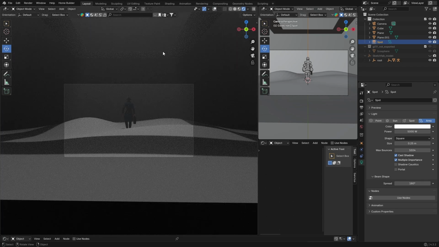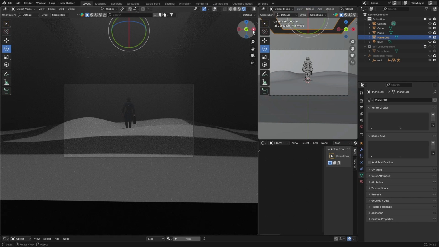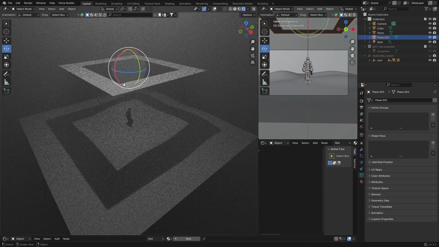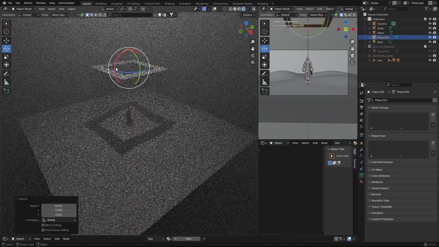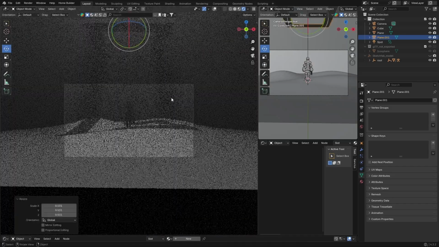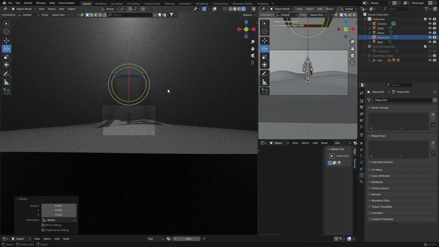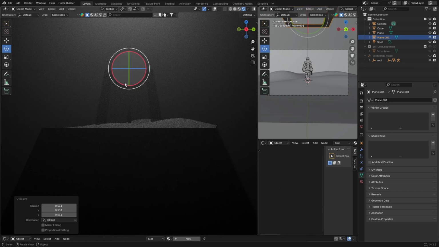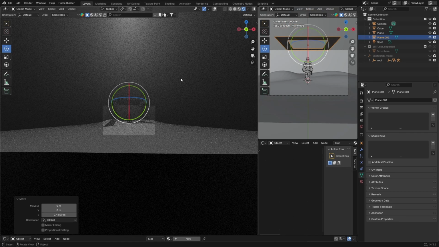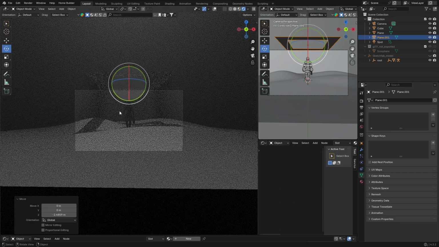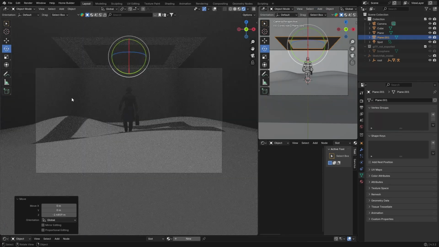Now what we can do is click here, and you can make this smaller, so S, so that it concentrates more on the guy, and then bring this down, so G, it's about there. And now we zoom in, you can see what's happening there, and this is what we're getting.